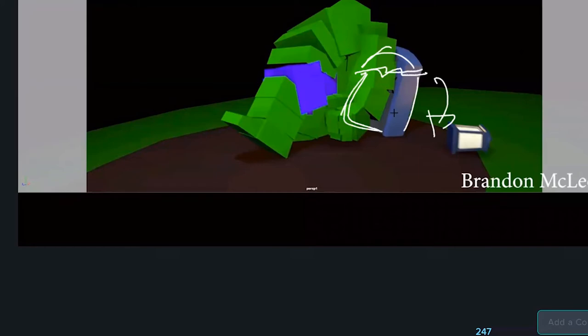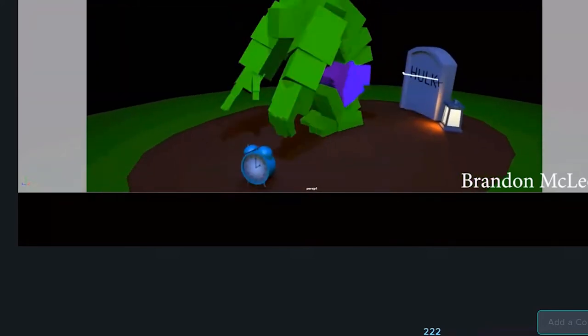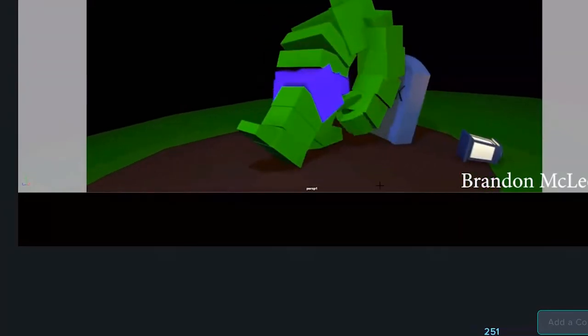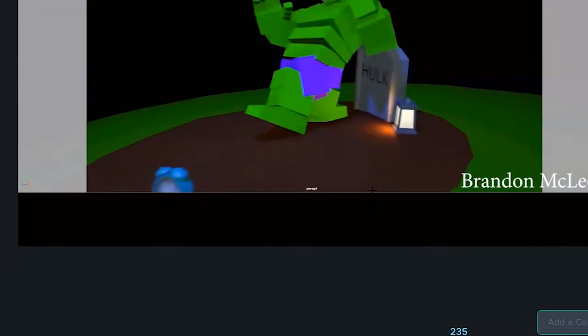And that would also be a bit symbolic, because he's like the gravestone for the Hulk, that he's dead and now he's back to life. So you've broken that in half. It's a little deep for this animation, but it gives you a little bit of that depth of the story there.